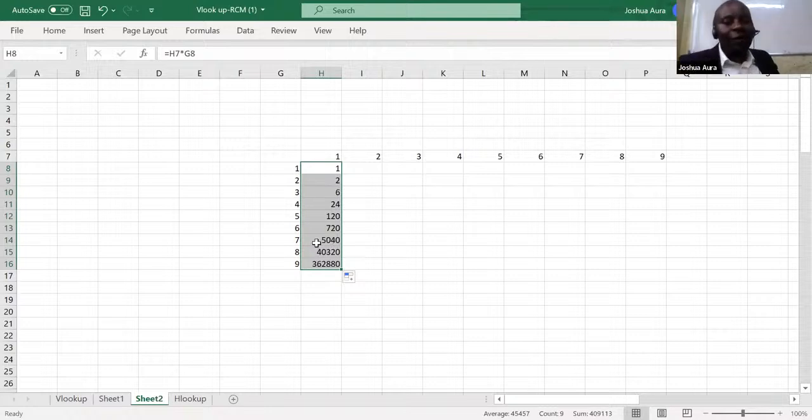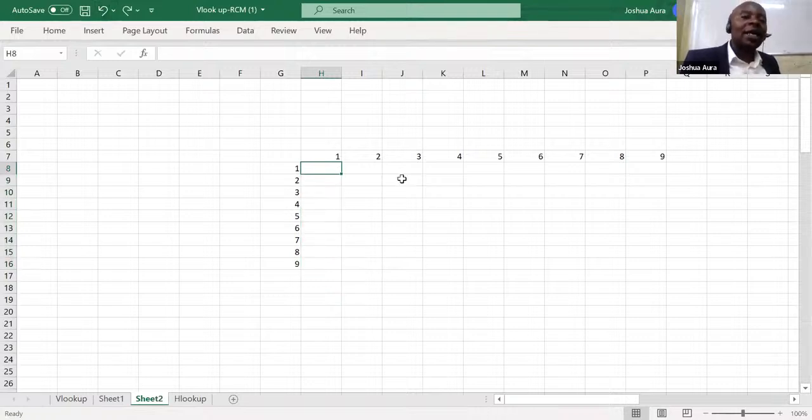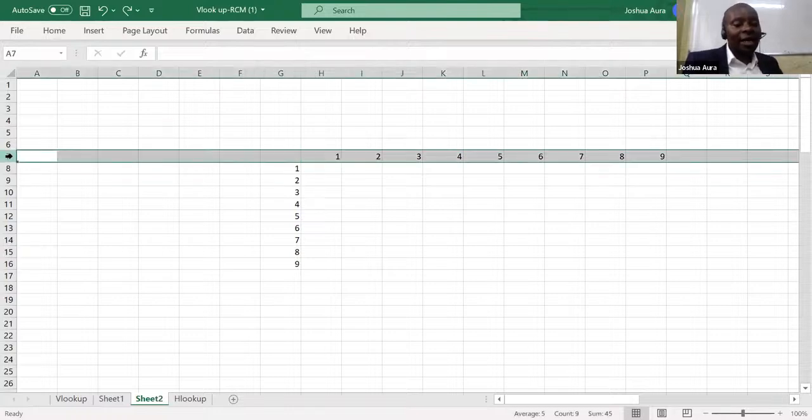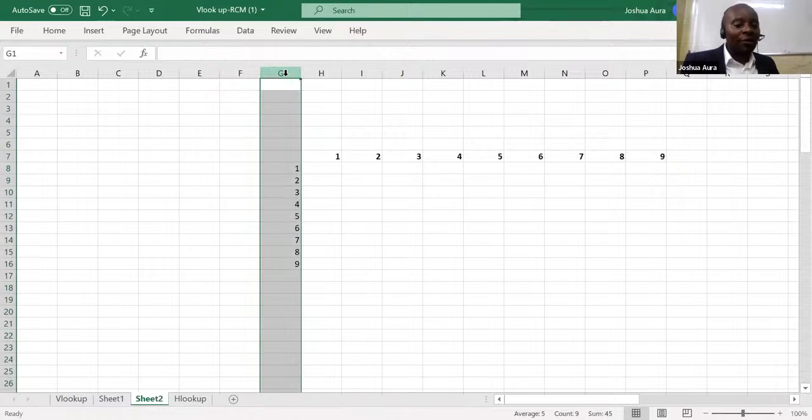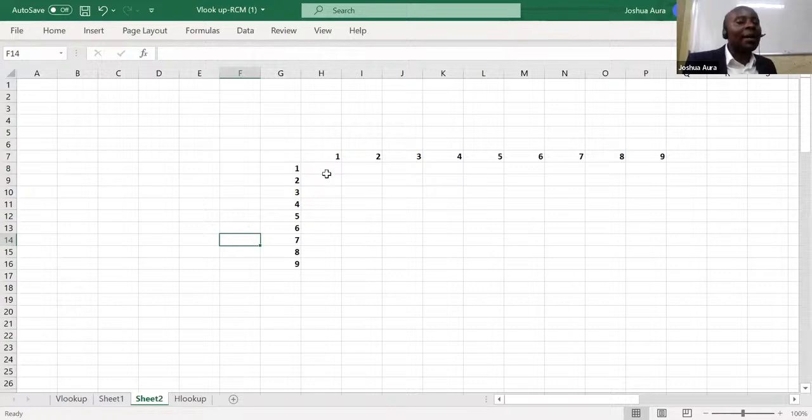Listen to me very carefully. If I'm to really take ourselves back, if you look at this particular row, this is row number 7. I can even make it bold. I can even click the entire row and say control B, and even this column G, I need to say control B like that. So ladies and gentlemen, once I do that, I'll be reminded of one thing. When I say equals, I take this one times this one like that, I'll be able to get my one there.